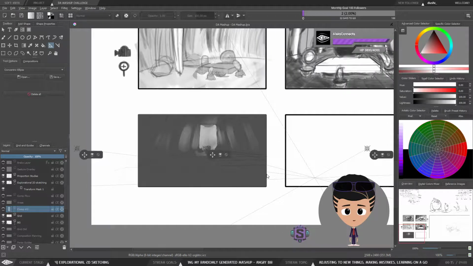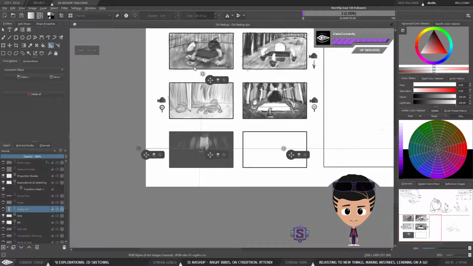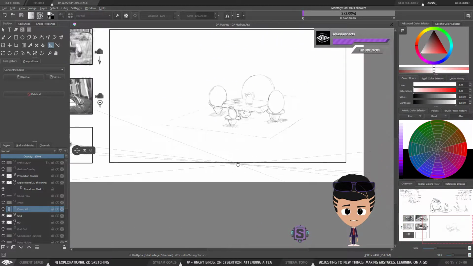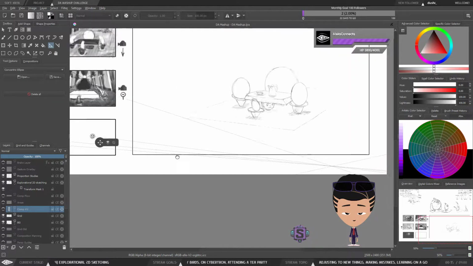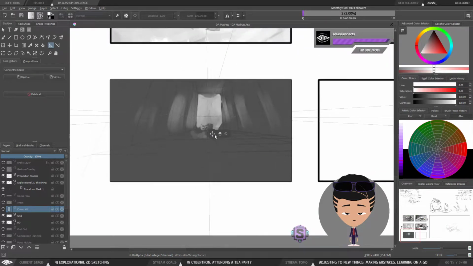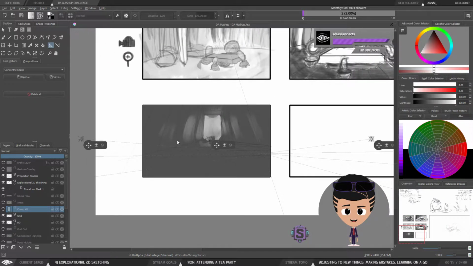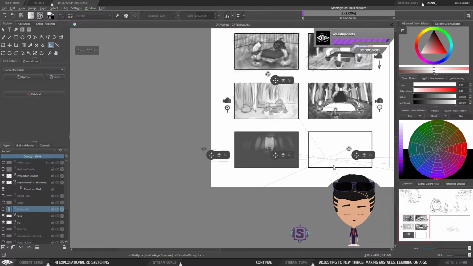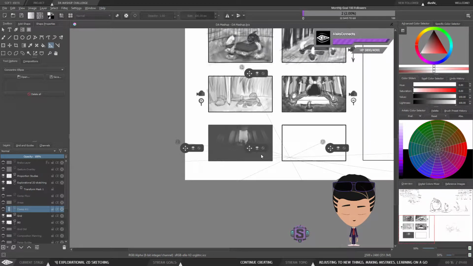For the table specifically I created these vanishing points. Our main vanishing points are this one, our third one, and our second one, which is here. These two vanishing points that I created were specifically created for the table, and in the end I didn't use them, so right now we are probably going to use them.